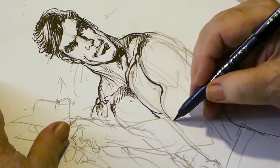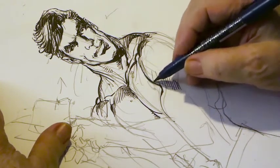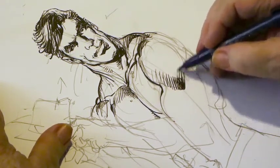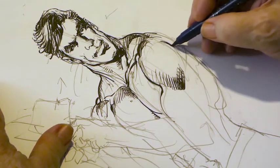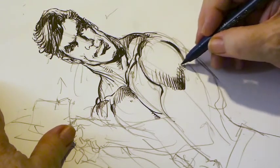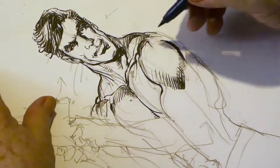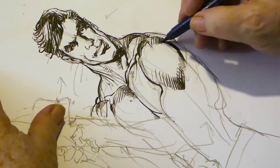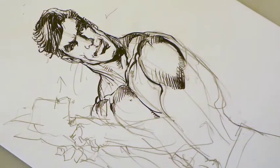Bicep relaxed, not tightened and knotted. Naturally, your shoulder tends to keep its cup shape. If you are used to working out, you'll notice that. If you're not, well, it tends to go away as you get older. But there's always a remnant of it there because it's one of the major muscles of the body. But it looks better when you start doing your curls and arm raises, off to the side. Arm raises are good for shoulders, or this area right here. Arm raises are great. Take both, blow them out like that.